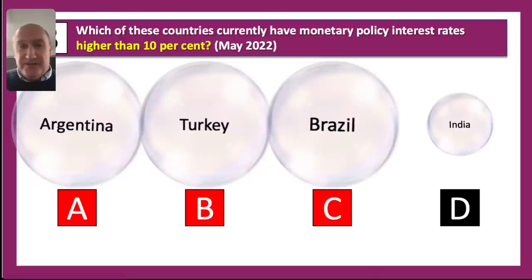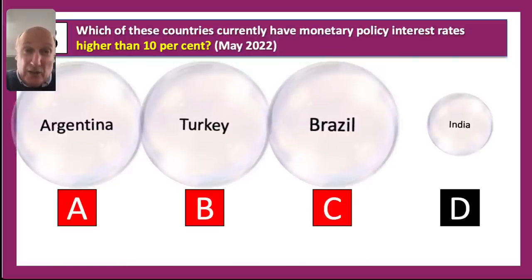Albie said A and B, but missed out on C. And Jay said A and C, but missed out on B. Yeah, Turkish interest rates are coming down. Of course, Erdogan's trying to persuade the central bank, or trying to force the central bank, to cut interest rates whilst inflation's going up. It's a battle royal taking place. I think he's got through about six central bank governors in the last 9 months.